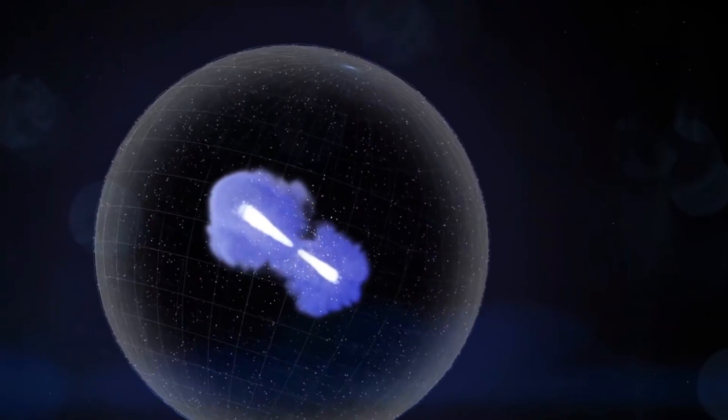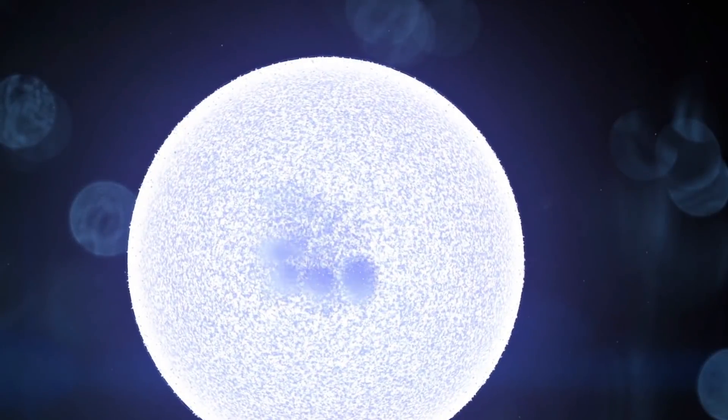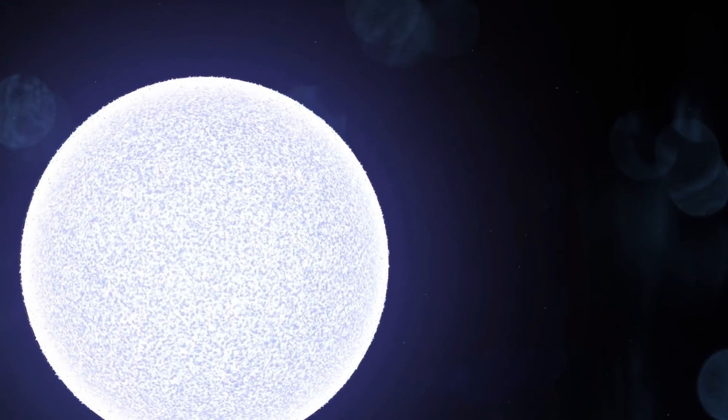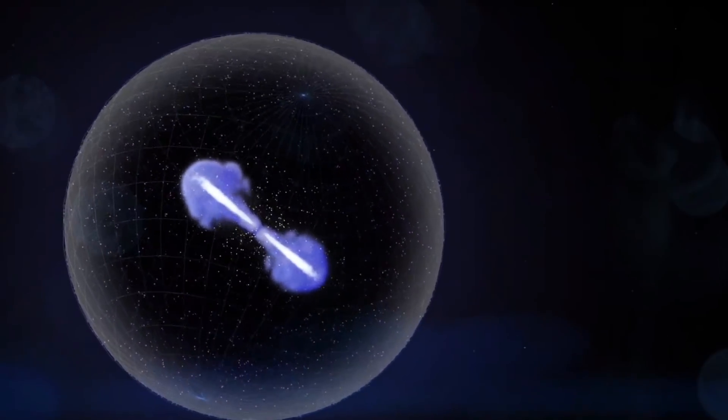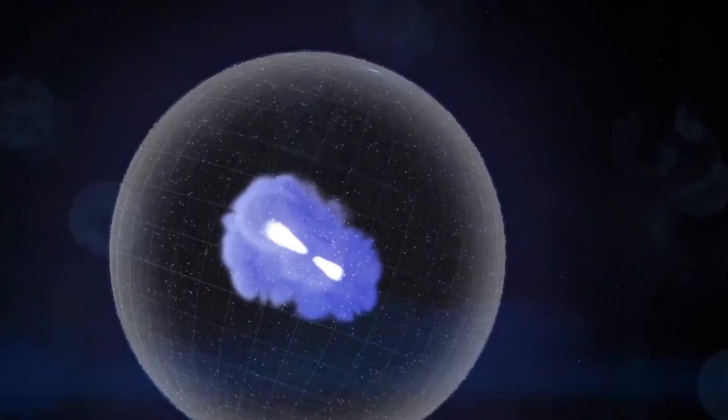But in this case, they actually believe that this is more likely what happened. It was basically a fizzle. The gamma-ray burst was just not powerful enough to penetrate and to break the star open. It very likely started, it went through most of the star, but just as it reached the surface, it fizzled and the black hole was created.